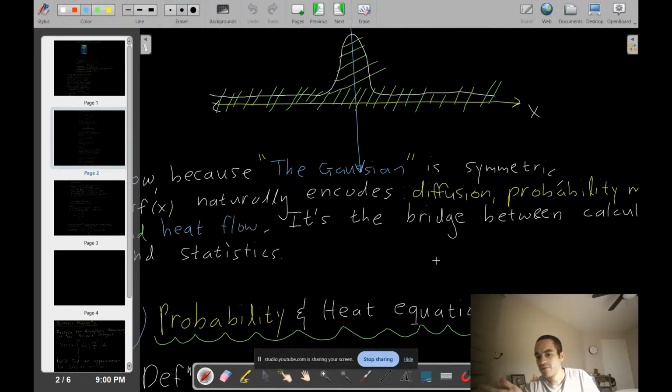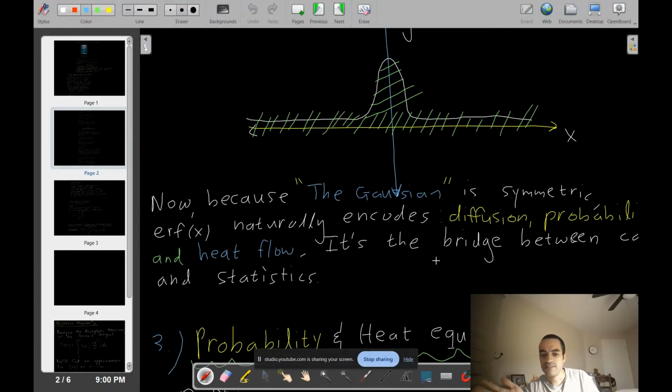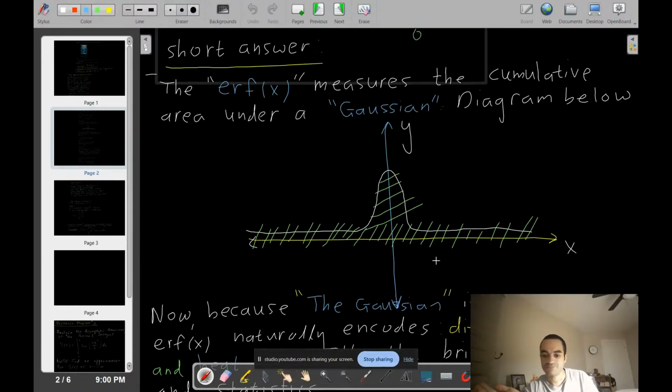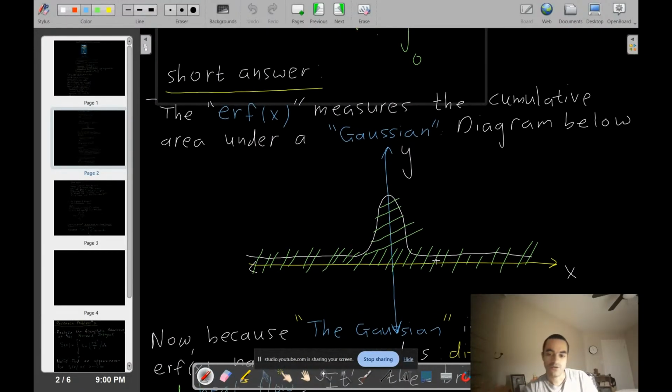Now, another thing about the Gaussian is that it's symmetric, so obviously, in the middle. Speaking of the Gaussian, does anyone know, if you have any statistics background, what quantities it gives us?